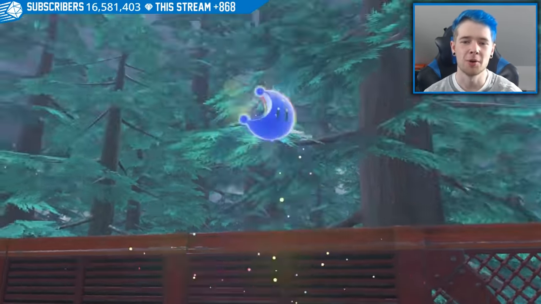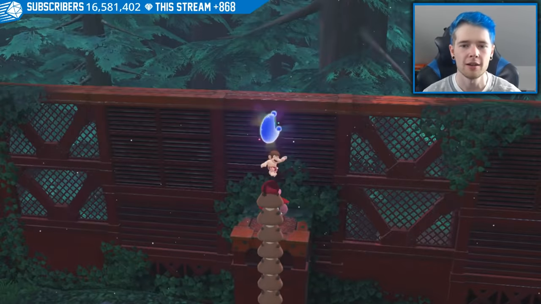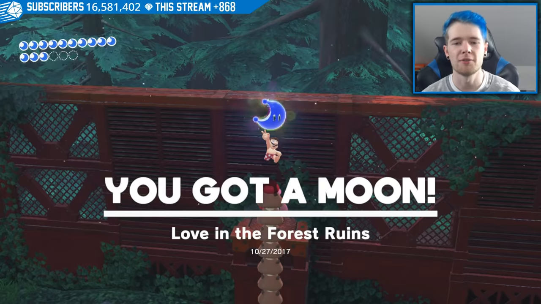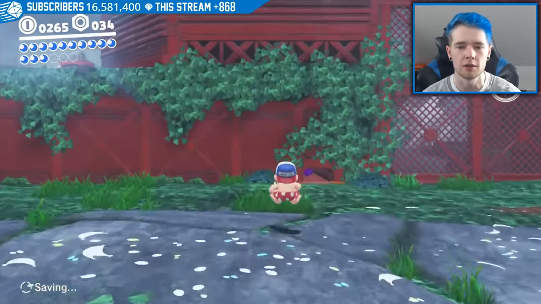You're just going to give me a moon. Just because you feel I'm that attractive. Thank you. Give me that. Love in the forest ruins. Right, we only need three more. That's like one more multi-moon and we're good.